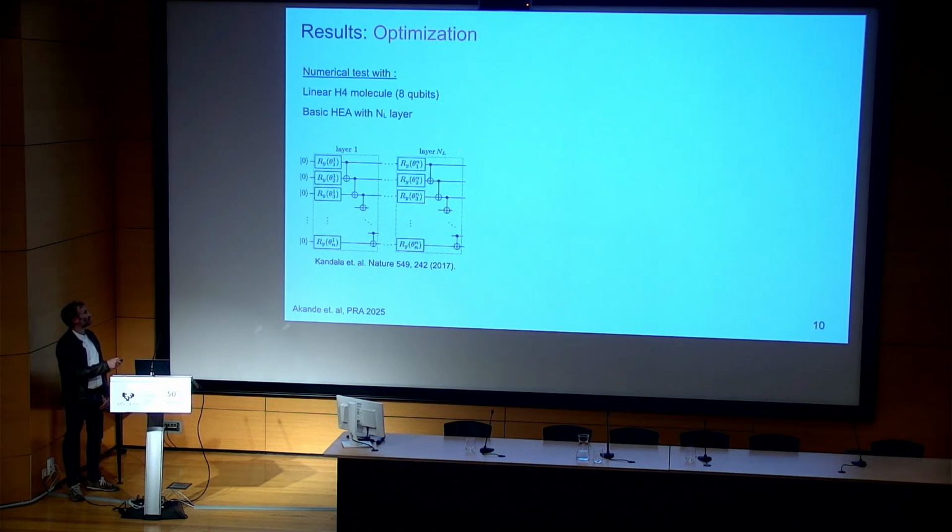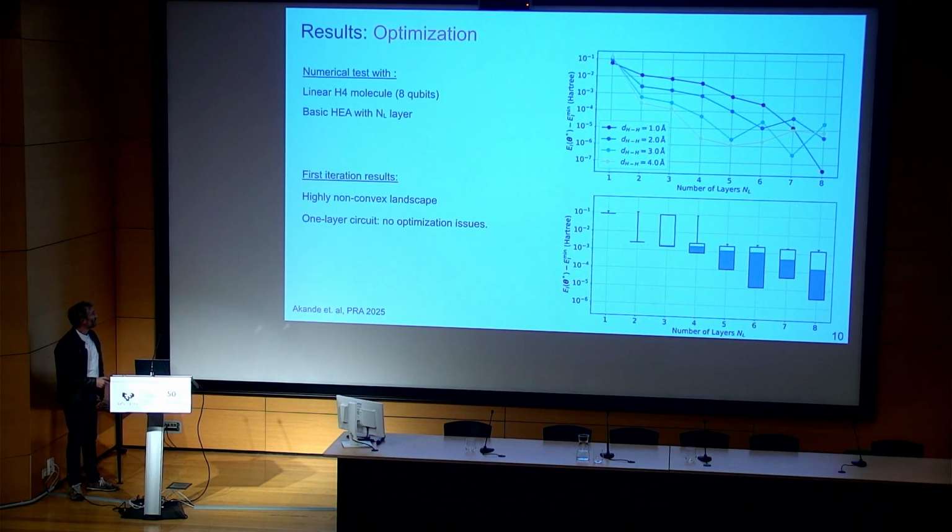And you can build this variational circuit with an arbitrary number of layers, so you have well control of the circuit depth as a function of the number of layers. And so this is the result that we obtain within this framework. At each time we try to minimize or maximize the interaction energy between our first vector, our initial vector, and the variational one.